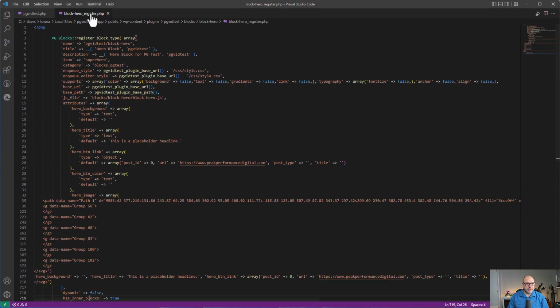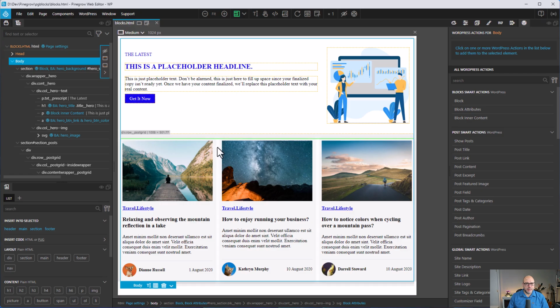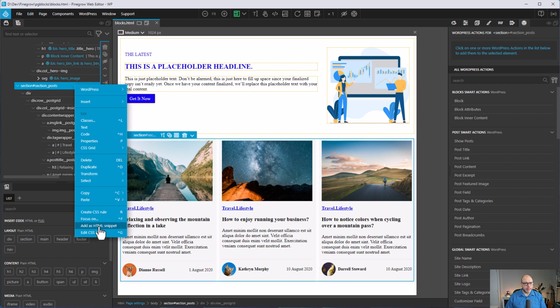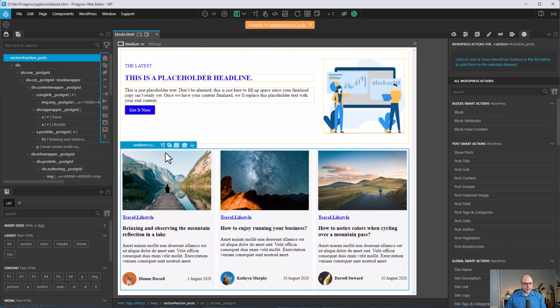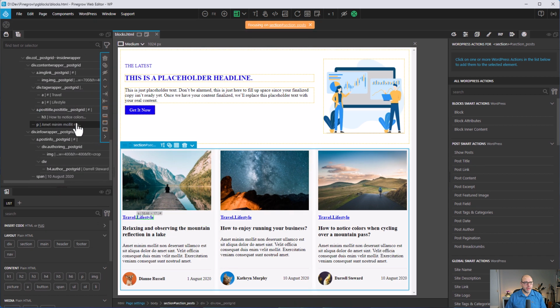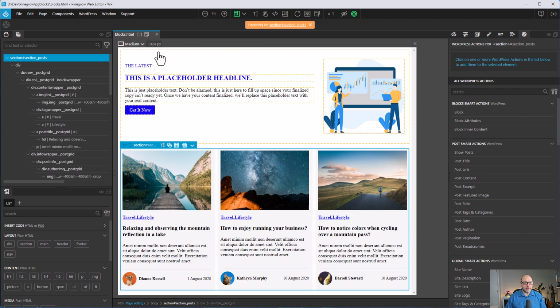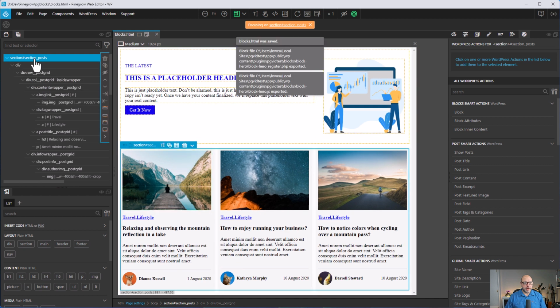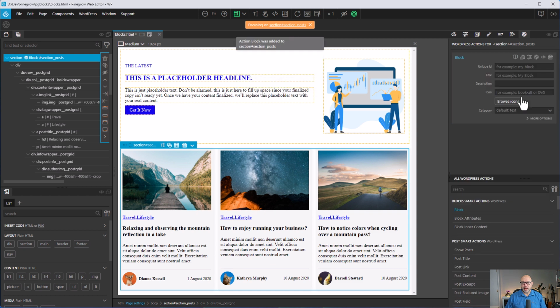All right, let's close these out. And the next thing we're going to tackle is this blog post grid. So just like before, I'm going to click on this section that holds the post grid. I'm going to right click on it and I'm going to say focus on. That's just going to make my tree view a little bit cleaner to look at so that we don't have all the stuff over here from the hero. We're going to save this. And right here at the top of the section, we're going to add a block, a smart block. And we're going to give this the ID of pg-postgrid. Again, this needs to be unique. We'll give it a title of Pinegrow Postgrid.